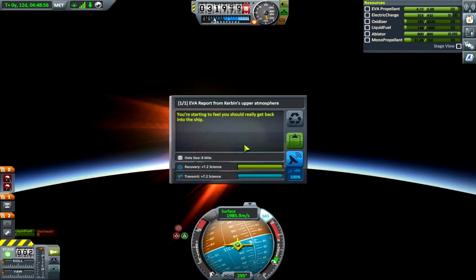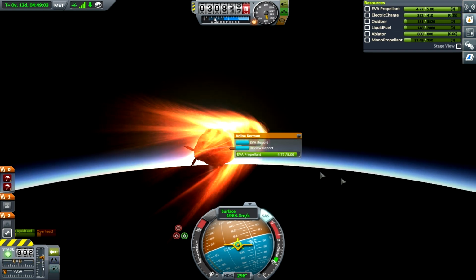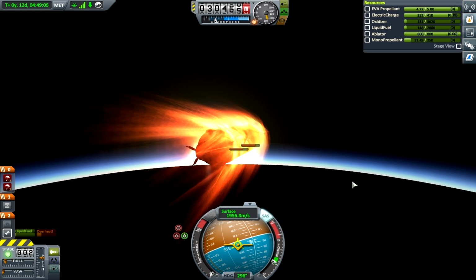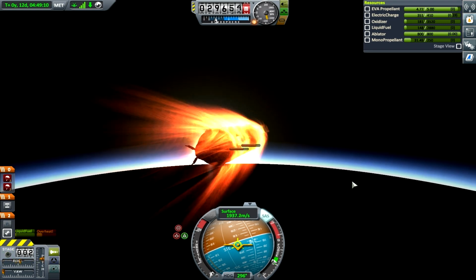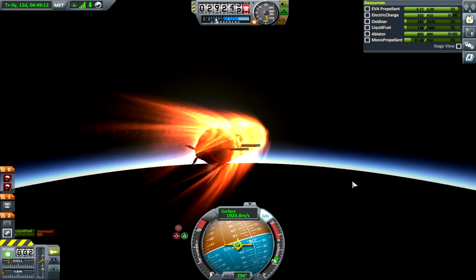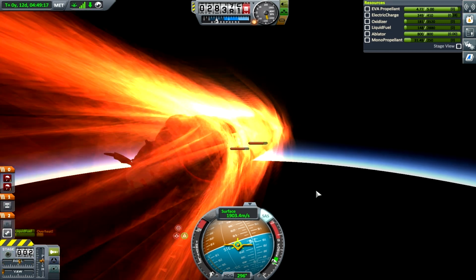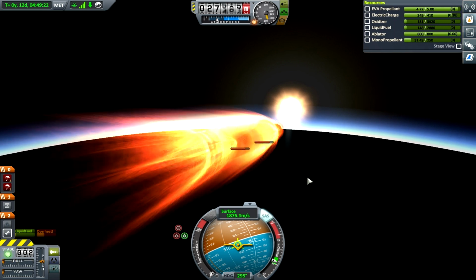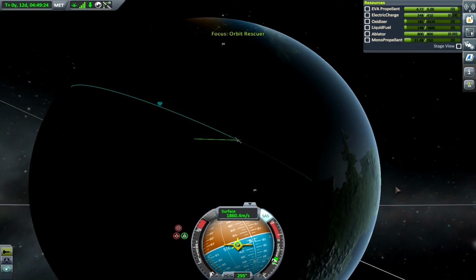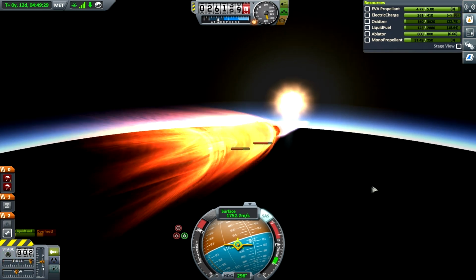EVA report. Sure, Kerbin's upper atmosphere. Oh right, we've never done an EVA report in the upper atmosphere because I cannot get him out without risking losing him due to air friction. But now, with the revolutionary technology of the advanced grabbing unit, you can keep your Kerbal strapped on and allow him to take these kind of things. Okay, let's just dump whatever fuel we have left.